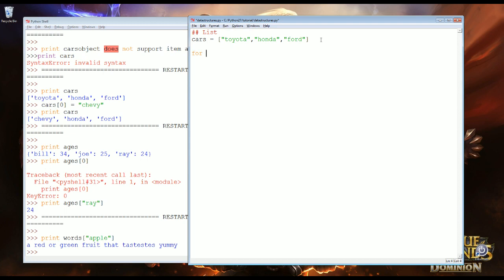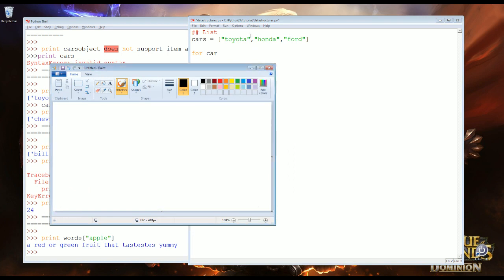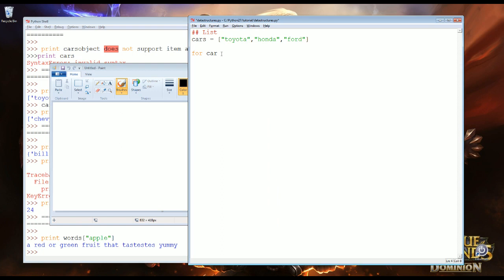So we have here a for loop, which you declare by starting with the word for, and then next you say a variable. So for car, and this variable is just going to be a temporary value that's going to be used to reference the current place you are in your loop. I know that probably doesn't make a lot of sense, so let me run it first and I'll explain how it's working. So for car in cars, I'm going to look for every car inside of my list called cars, and I'm going to print out what car that is.